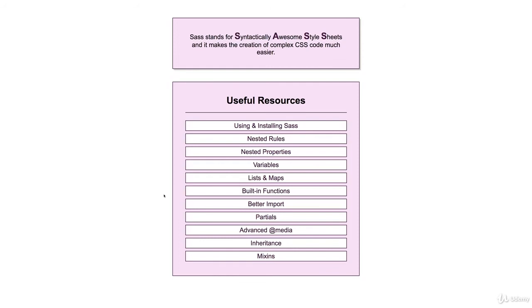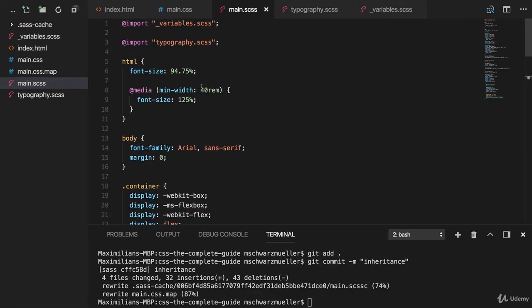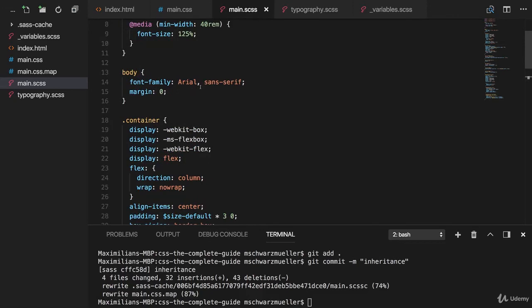Now, what are mix-ins? Mix-ins are reusable custom functions, if you want to put it like this. You already got functions like map_get or lighten, which do utility things for you, and mix-ins are really your own functions you can write. They are super useful whenever you want to, for example, put some code which you commonly use into such a function, so that you just have to include your mix-in function in that place and then enter that code you outsourced. Well, that sounds super complicated, doesn't it?